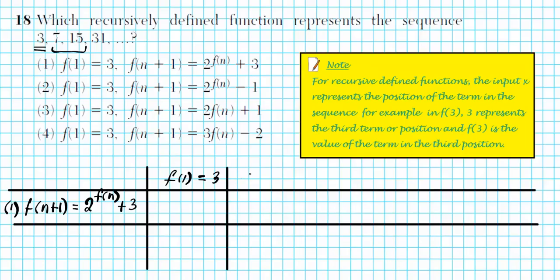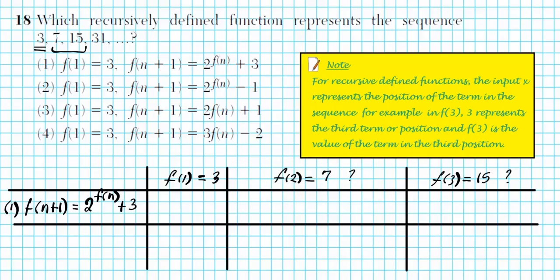So the question is f of 2 equals 7 when we make use of the first term and the formula. Okay, are we going to get 7? Now, if it satisfies that, what are we going to do? We're going to move to the next term. Let's leave some space here for our calculations. We're going to ask, is f of 3 equal the third term? What is the third term here? 15. Okay, using the same recursive formula. So that's the question we're going to be asking. Now, let's go ahead and get started.